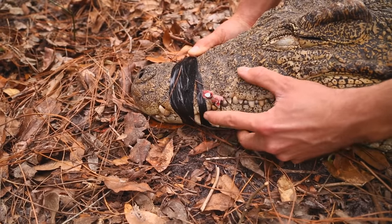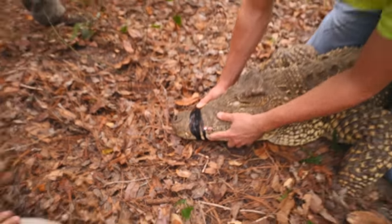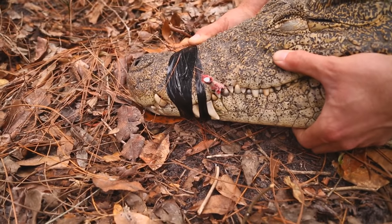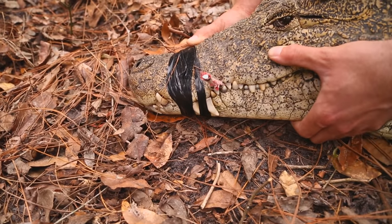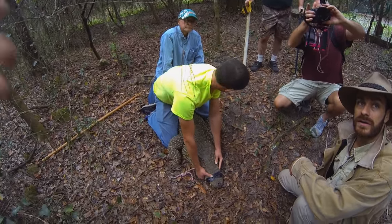Look at those teeth. Nice. Yeah. They're like fangs. It does look pretty impressive. That's the thing with the Cubans, it's almost like a fang. Instead of a normal tooth where it's straight down, this actually curves back. It's kind of remarkable because they're a lot like a Komodo dragon's teeth. They're facing back, so when they grab a predator, as a predator struggles, it's just going to cause more damage.